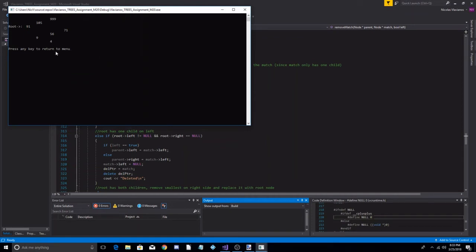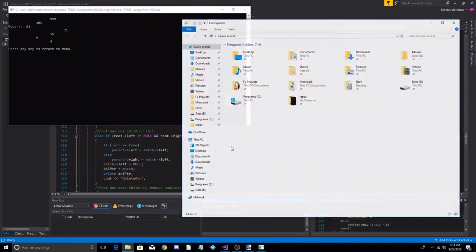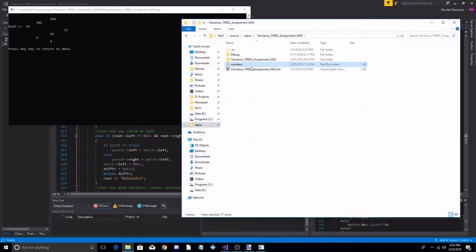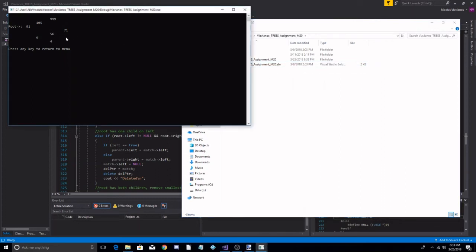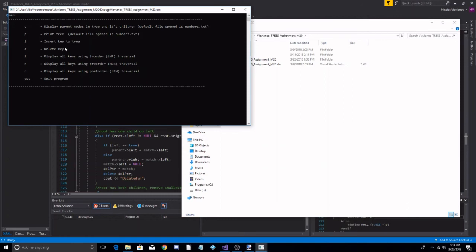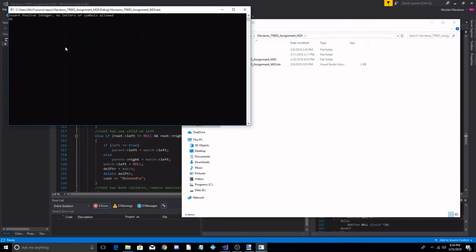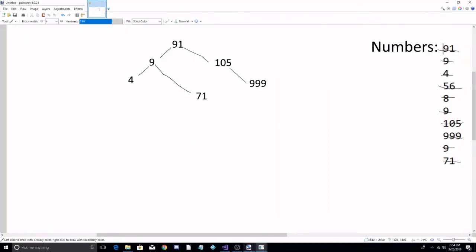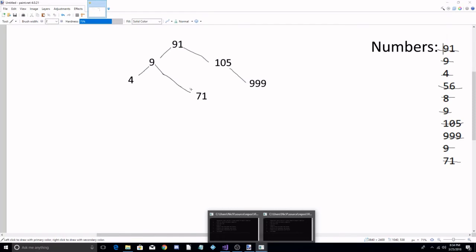Now let me delete, I think I have an extra file for some reason over here. That one had the 8, so let's delete that. We want to delete 56 now. And that's deleted. So what we should have is, it went from 9, 56, 71 and should move to just this.